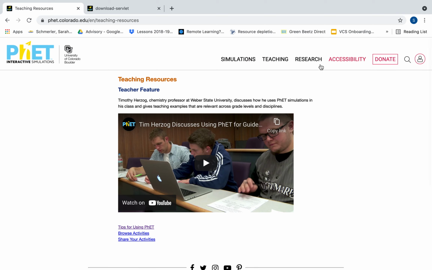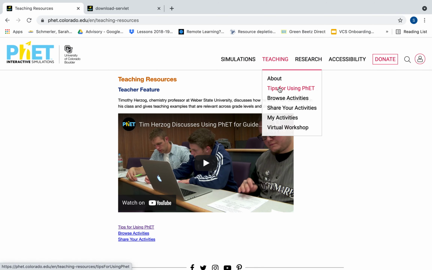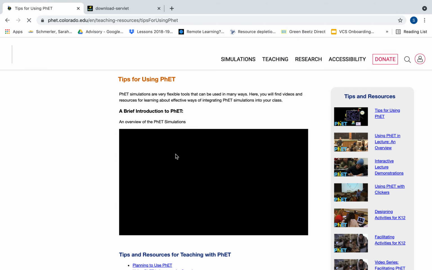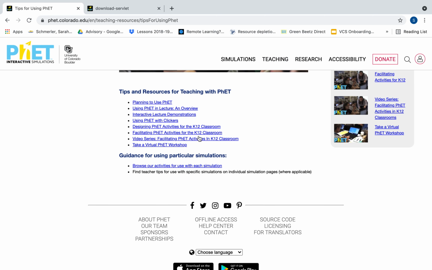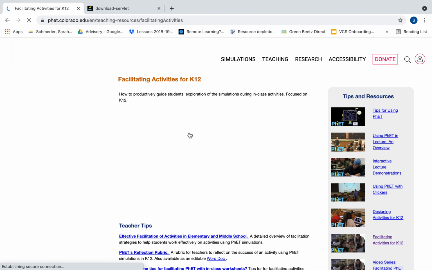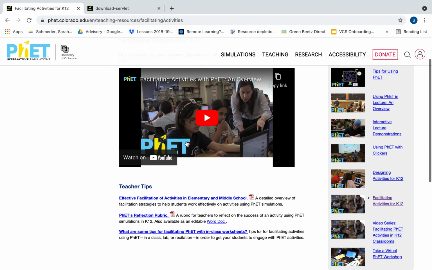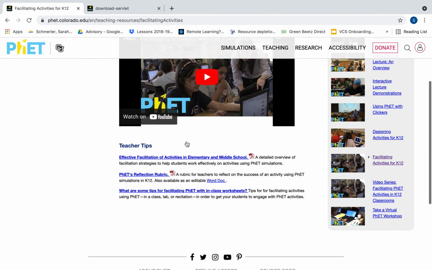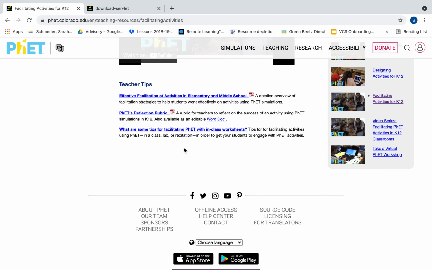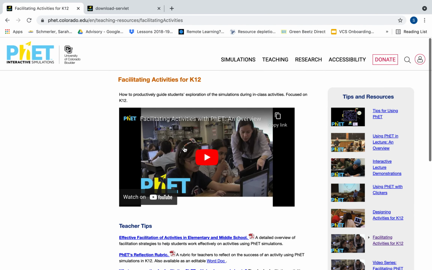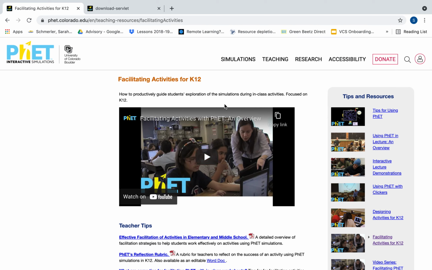And they have more resources here. So if we go back for tips for using PHET, and then if we click on facilitating PHET activities for K through 12 classroom, they have some teacher tips here, which you can check out before you implement PHET activities.